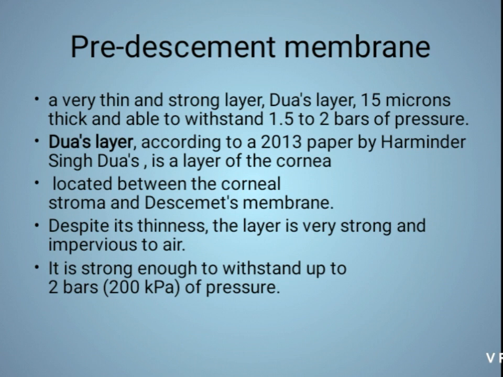Despite its thickness, the layer is very strong and impervious to air. As you can see, it is a very thin layer, but still it is very strong and it does not allow air to come inside the eye or inside the other membranes of the eye. Okay, it is strong enough to withstand up to 2 bars or 200 kilopascal of pressure.